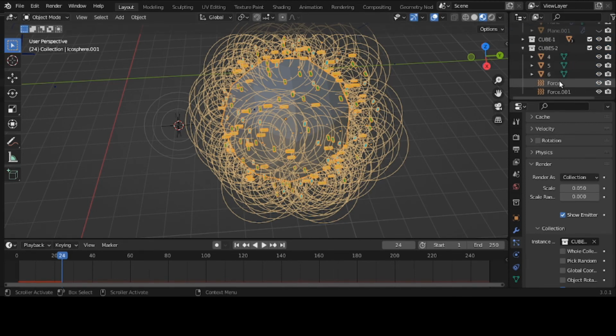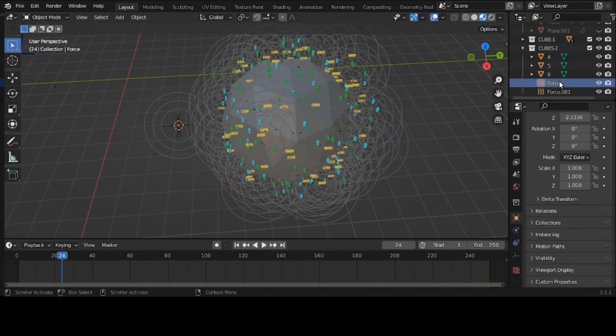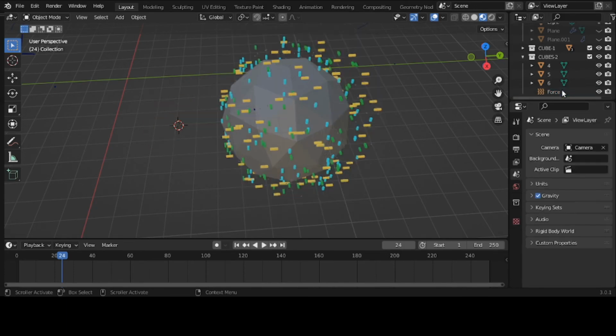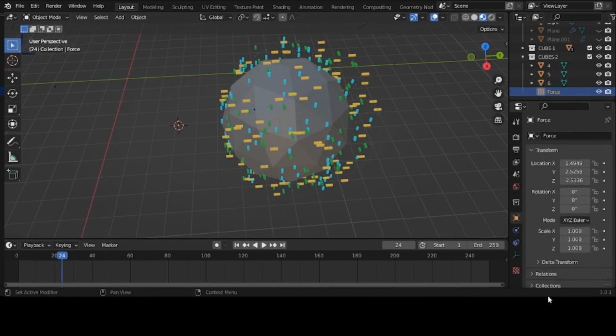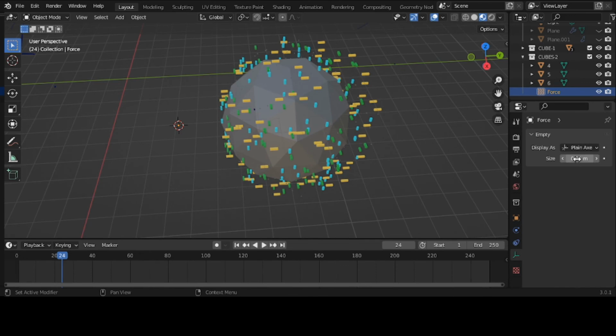How many force fields do I have? It's 2 of them. I'm gonna delete one of them. Oh, you're right. I'm gonna delete this one. I put 2 in there. Okay, good. Here's my first one. Let me click my force field again. Let me make sure that's my first one. I made it small.